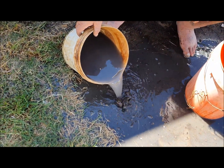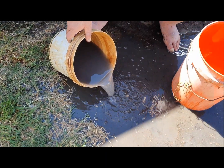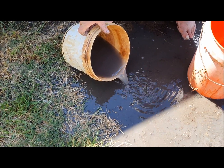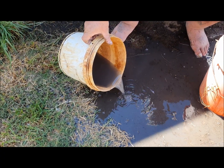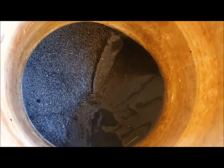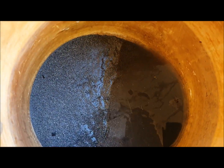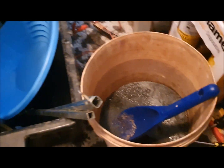Whatever's in here now, I'll put back. I'll actually put all this stuff in the red bucket into the white one, and I'll just go with that. Okay, so that's all the concentrates, which I'm going to run through the blue gold cube later on today. Leave it there for now. The concentrate's ready to go.